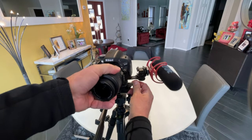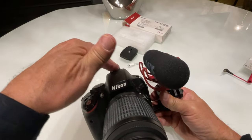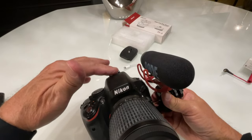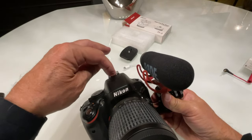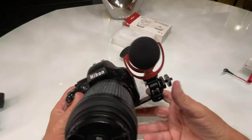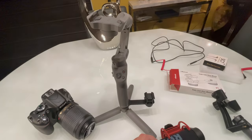Take two. The other option is to put the triple mount right on top of your camera, but then you're putting all the weight up there and I'm afraid of bending things. I don't mind putting a flash up there, but I'm not going to put a triple cold shoe mount on top and have everything bulky up high. This way it can be down low with better weight balance.